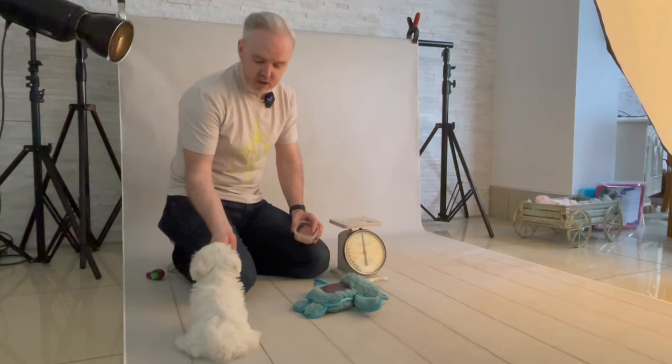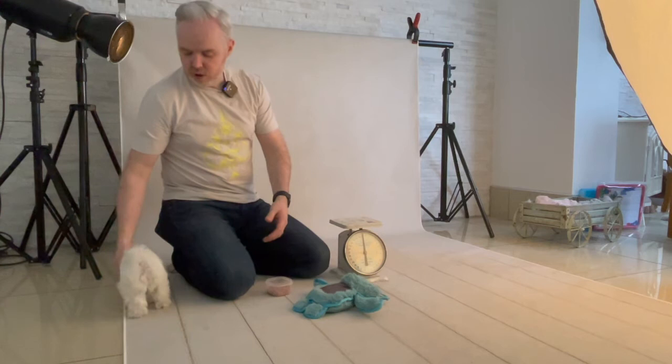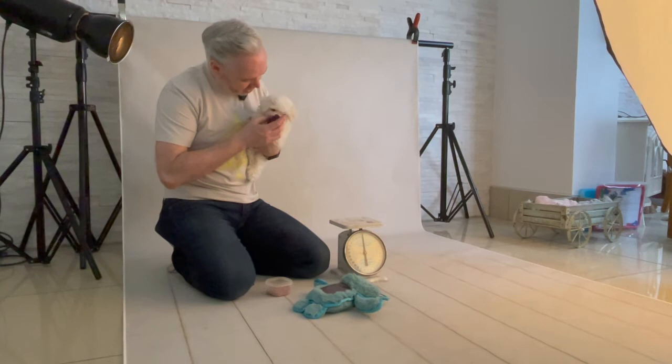Okay, good girl. So when we're actually photographing them, take your time to make sure that they don't feel threatened, you're not forcing them on, you know. So let them have a sniff about the studio, sniff about, this is just a small area in my house that I'm actually using just now. She's stealing the clicker, which is fine. She can steal the clicker. Okay, good girl. There we go.